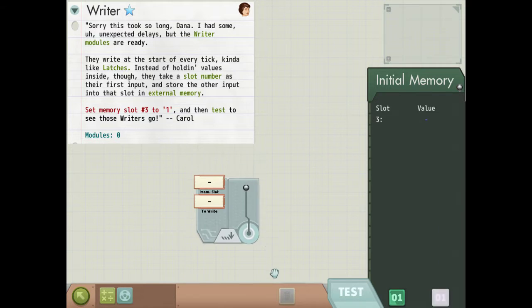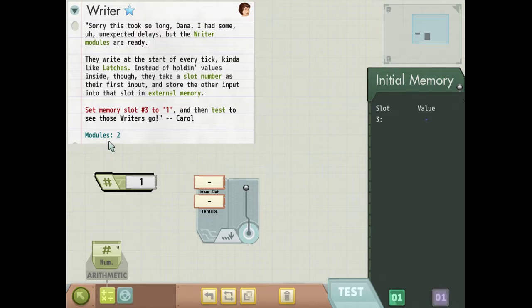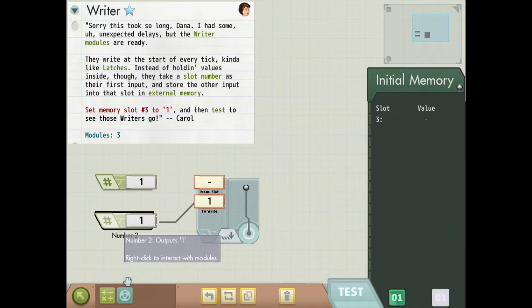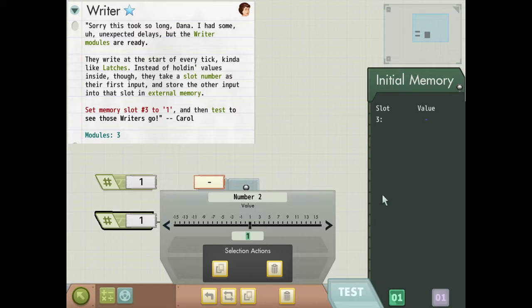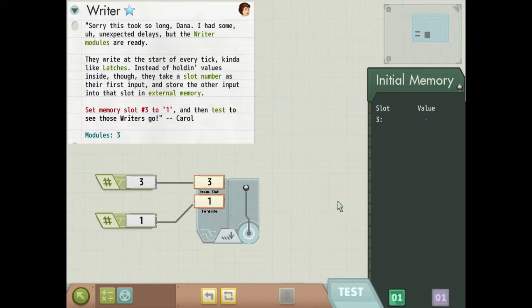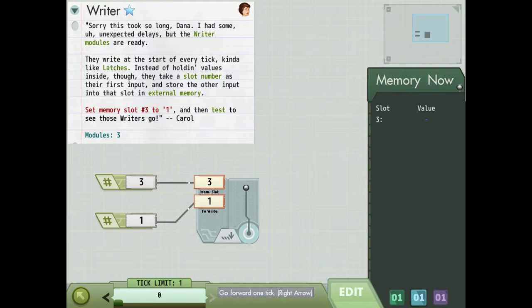Okay, right. Memory slot. This one. So set memory slot number 3 to 1. We're going to use 2 of them. This we edit to number 1. Okay. This one into 3. Connect that. View memory goal. Okay, this is the initial memory that we have right now, and for the memory goal you need to store value 1. So test that. Tick limit is 1.